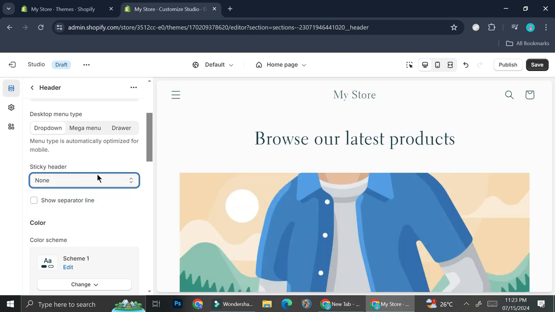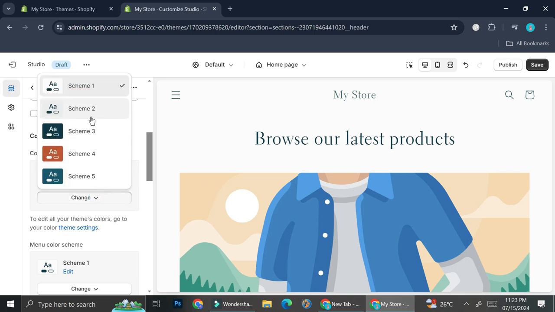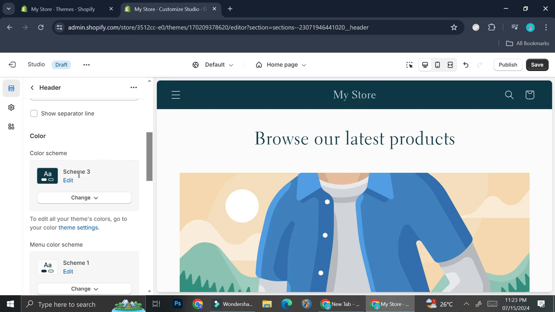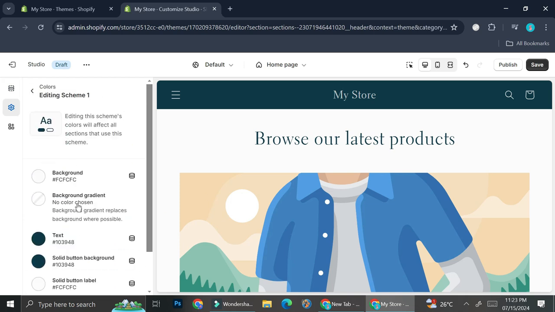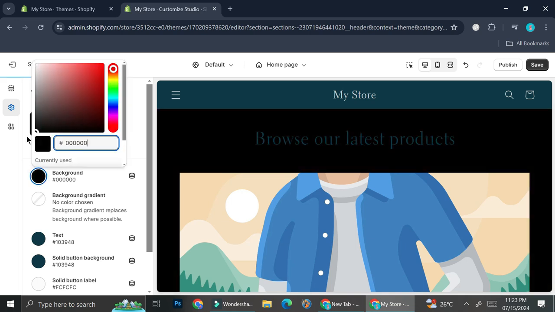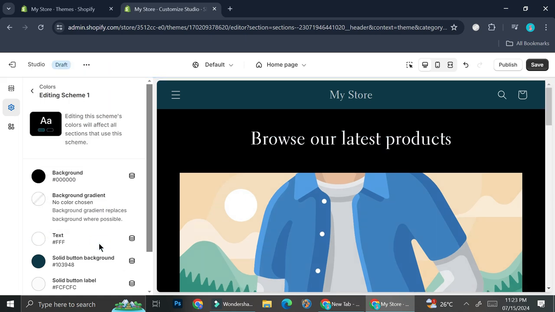So it means that if you don't choose the sticky header, if you're trying to scroll down on your page, this part right here will not show, but I kind of like it to show every once in a while, so I'm going to choose the on scroll up one. As for the color theme, I kind of want it to look darker, like this one right here. But if you don't like the color, you can always go to the theme settings and start creating your own color. So this one is actually pretty good, but I want the background to be black, and then I want the text to be white.